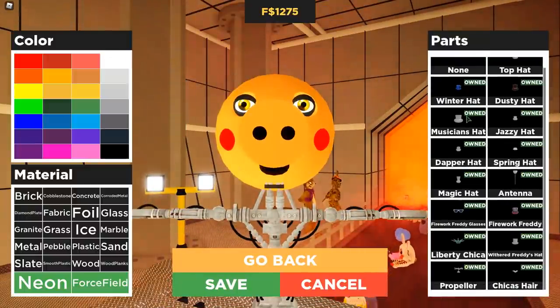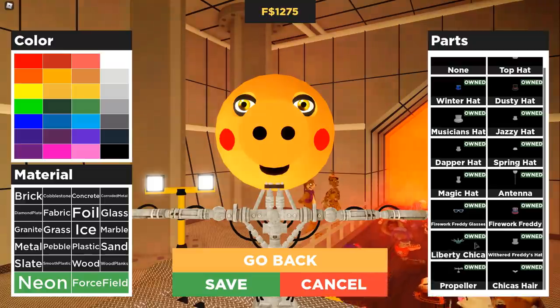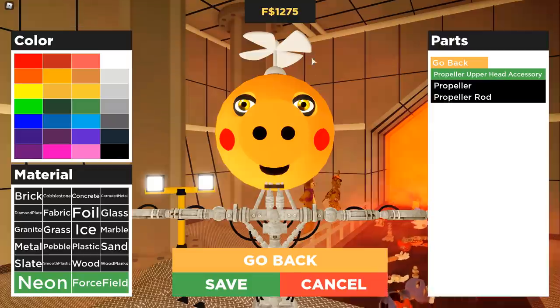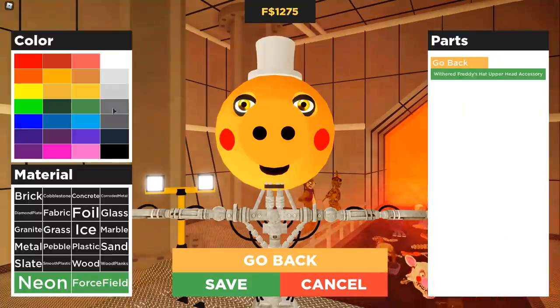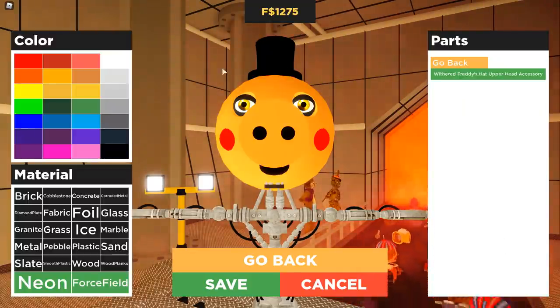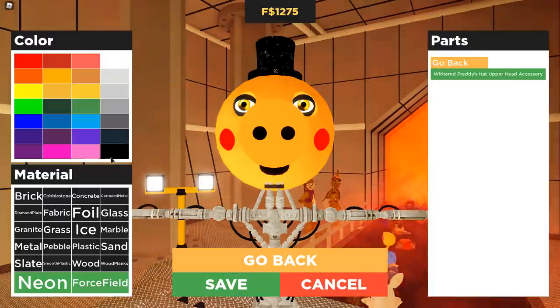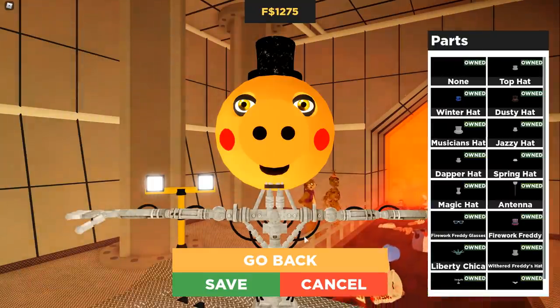We could do an accessory. Oh, look at that. Oh, look at all this. You got the firework Freddy glasses, the hat, Liberty Chica's head thing, Withered Freddy's hat, a propeller. Oh, look at it. That's great. That's so cool. Chica's hair. You know what? I gotta add this. I guess fabric? Sure. Why not? Looks right to me.